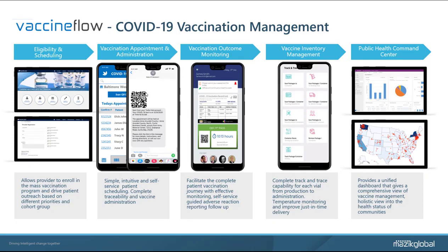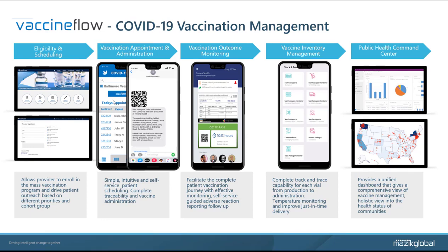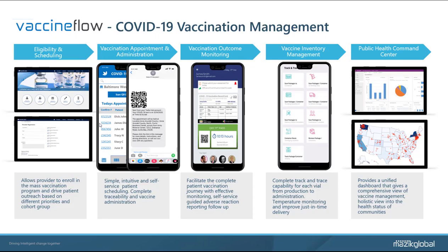Similarly, the person who is administering the vaccine will be able to use a phone app not only to identify the patient appointment using the QR code, but also to assign a serial number of the vaccine, which is delivered through the same QR code scanning. So you can connect an employee or a patient with the vaccine which was delivered, and you have full traceability.